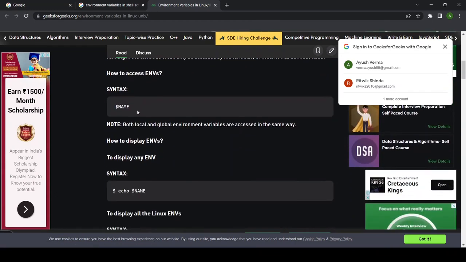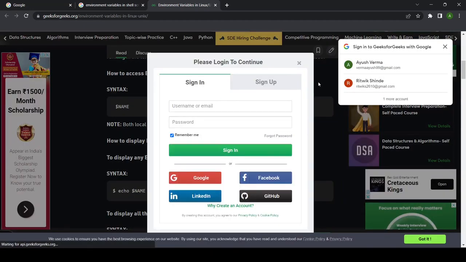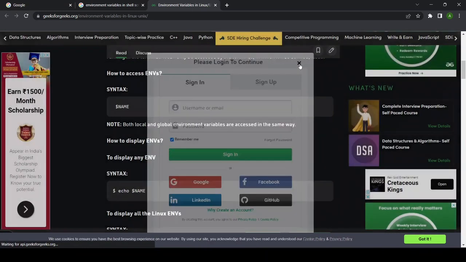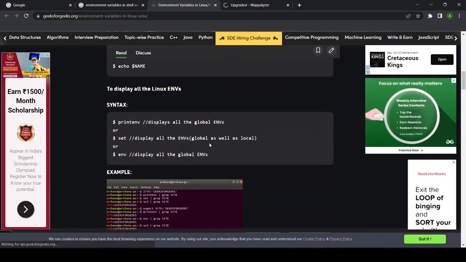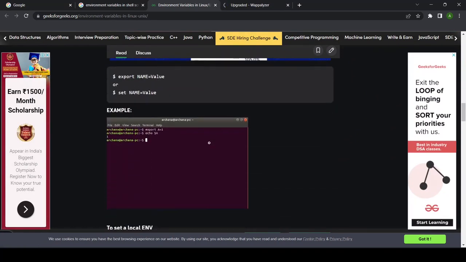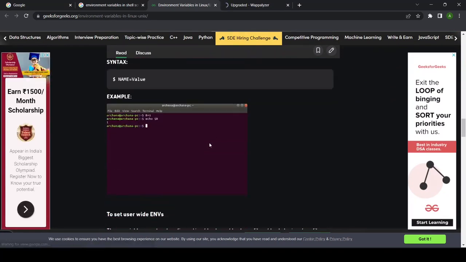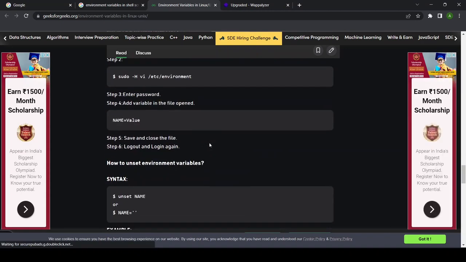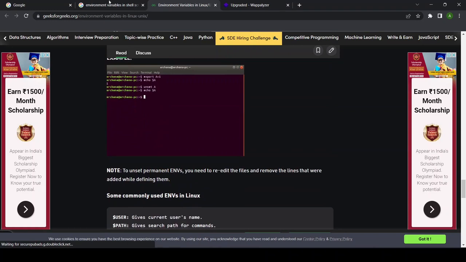Okay, so here you can see the name is one of the environment variables, both local and global in the same way. Okay, name equal to value. Okay, I will use some different website.